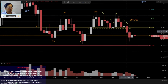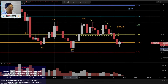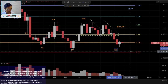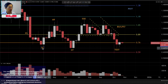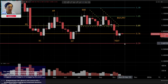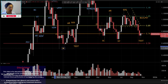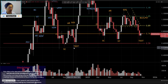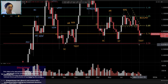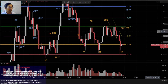So now let's get to the Wyckoff text. We had a second test, and then there was another test in this month, or two tests actually. Let's make it simple and just treat it as one. This obviously went lower than the red key level of 59 cents, but still higher than the selling climax back in August 2024. That was right over there at around 53 cents. The October 10th dip was at almost 58 cents, so still 5 cents higher than the selling climax a year ago.